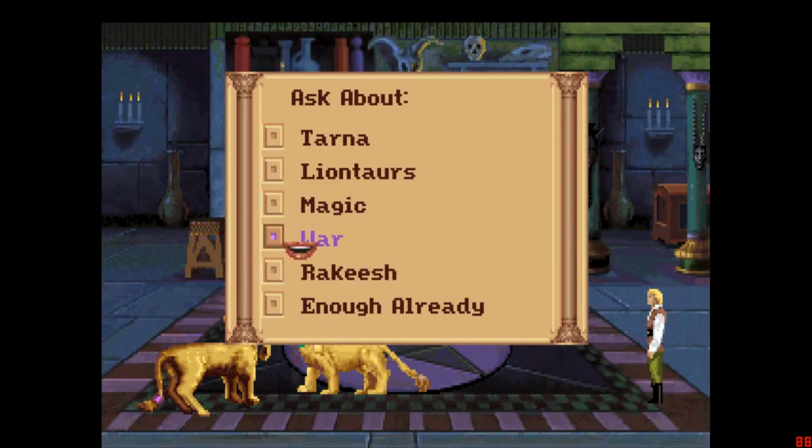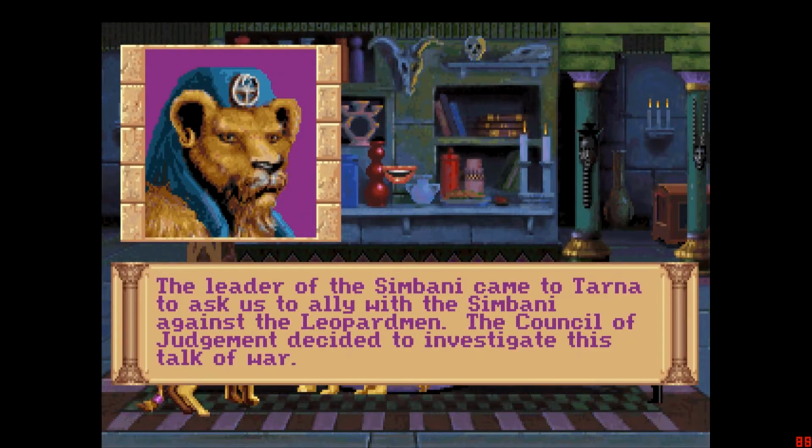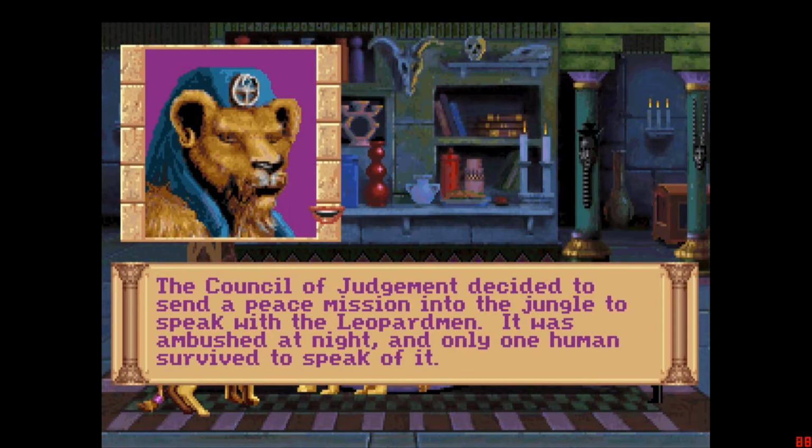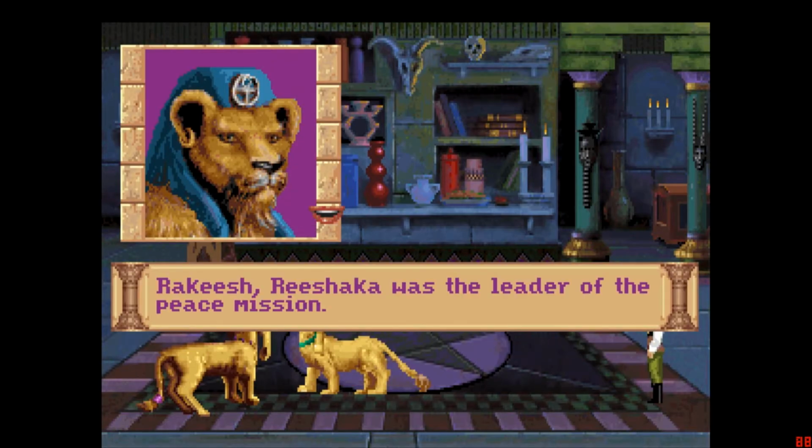What do you know about the war, Krisha? The leader of the Sambani came to Tarna to ask us to ally with the Sambani against the Leopard Men. The Council of Judgment decided to investigate this talk of war. It is most unusual for the Council of Judgment to become involved in the affairs of humans. The Council of Judgment decided to send a peace mission into the jungle to speak with the Leopard Men. It was ambushed at night, and only one human survived to speak of it. Rakeesh, Vishaka was the leader of the peace mission.